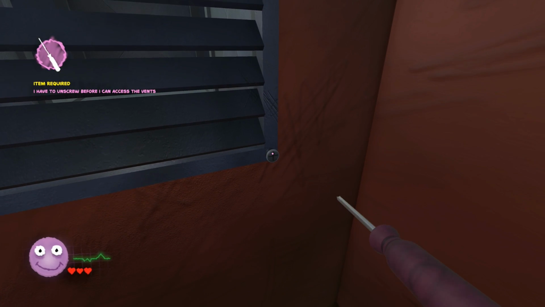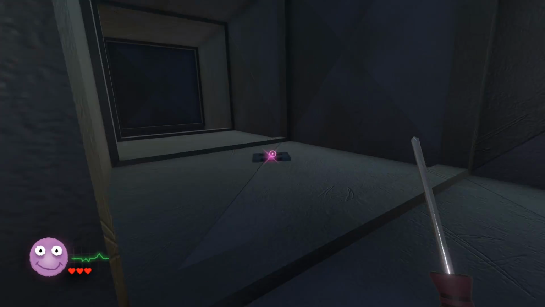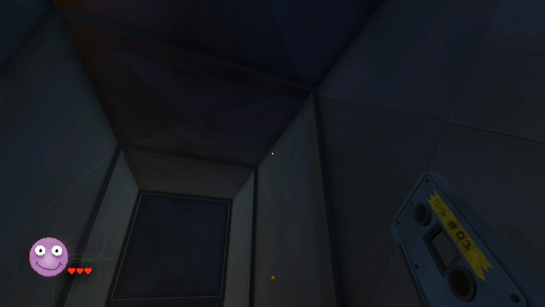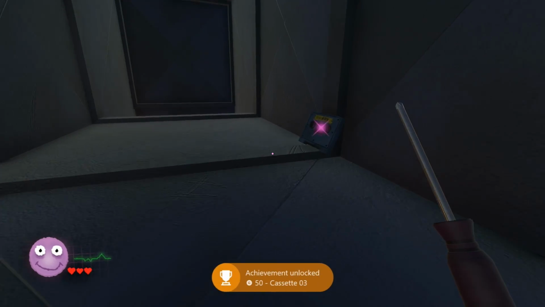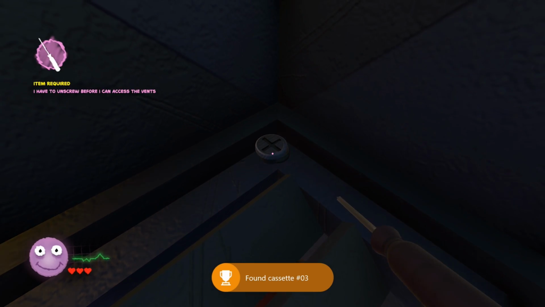And then once it's open, you can jump with Y, and you need to crouch with the left bumper. Inside here, pick up the cassette tape and then just drop that. And then we're going to drop down the vent, and we're going to use the screwdriver again to loosen up the bolts.